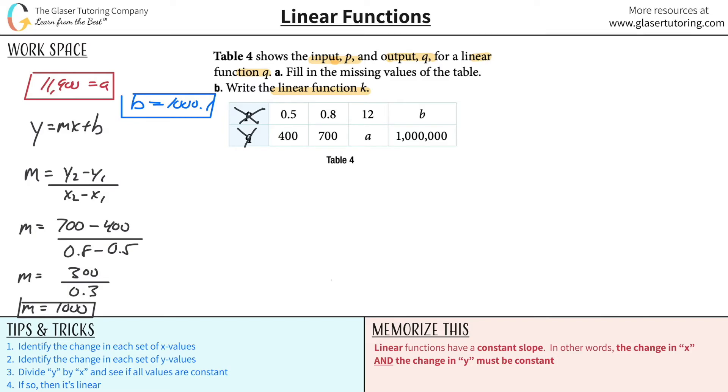So let's find the linear function. Now, remember, to find the linear function, what they mean is find the m value and the b value. Now, we know what the m is already. It's 1,000. So we now have to find b. Now, look. I have a formula. Anytime I know all the variables except for one, I can solve for the missing one. So if I want to find b, that means I better know these three. So I know the slope. And now what's the y and what's the x? Remember, in any linear formula, y and x represent a single point on the line. And what that means is that I can choose any point I like if I know them and plug it in.